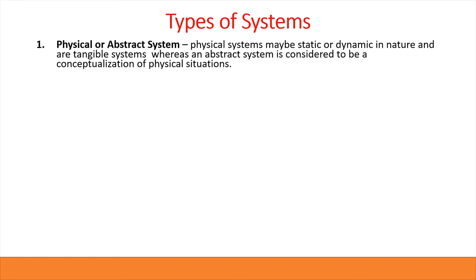When I talk about an abstract system, this is nothing but something that is in concept, okay. Let's say for example, I want to create a bridge between this island and that island, and I don't straight away create it. I create a model in which I try to show that this is the prototype, or this is a particular example of how the bridge will look. So I'm creating a small two islands, and there is a small prototype or a small model of a bridge that needs to be created between these two islands. I think you're getting the idea, okay.